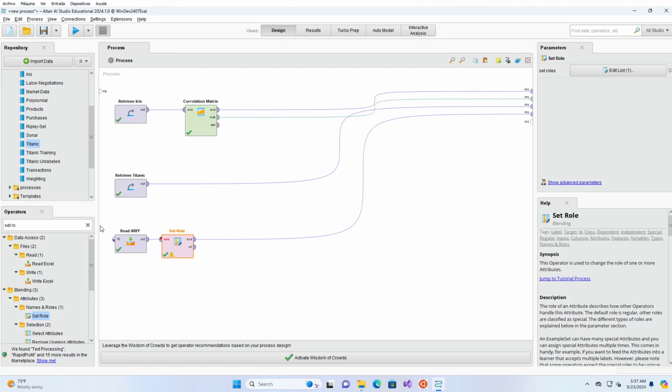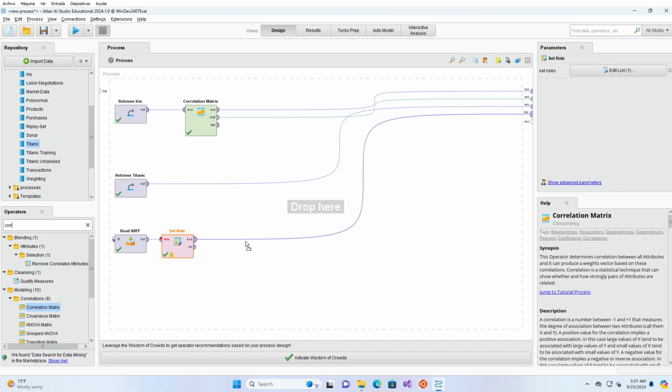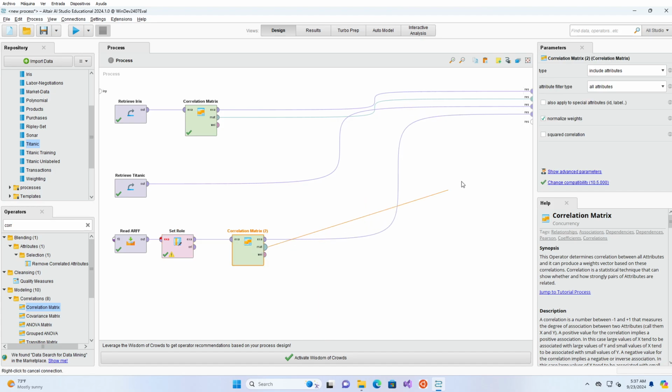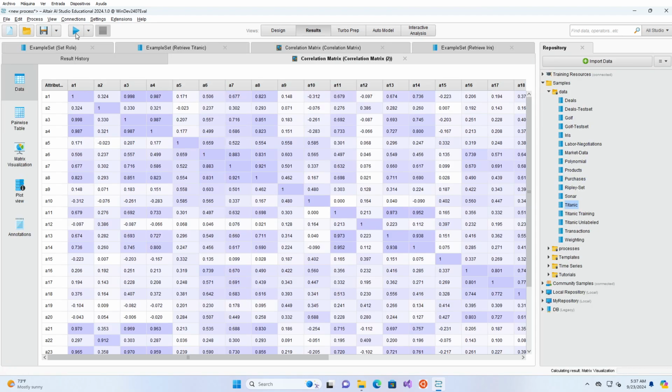If in this case I compute the correlation matrix, I can indeed check that there are a lot of high values. There are a lot of correlations in the dataset. There are also small values. A1 and A2 did not have a strong correlation. However, A1 and A3 have a 0.998 correlation, a very strong correlation.